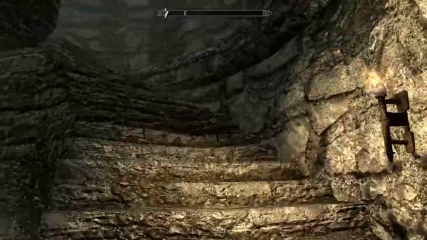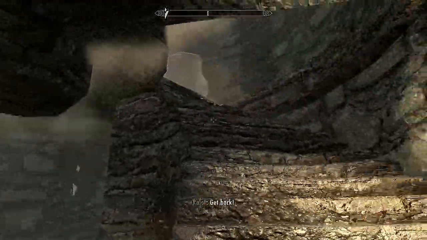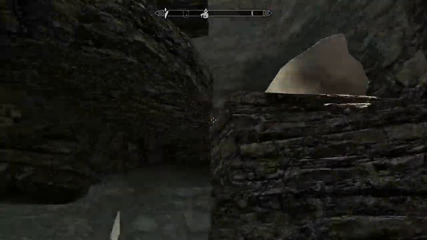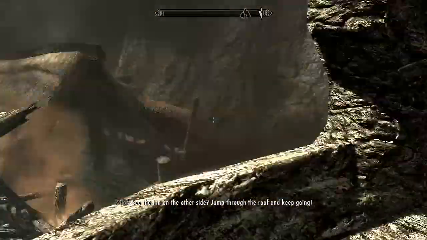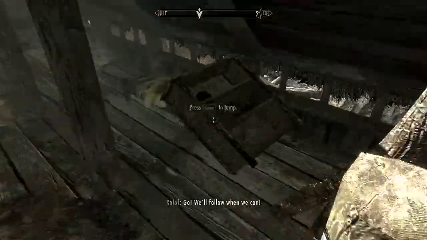We're not a railroad. We can move forward or not move at all. We don't really have options at this point. I can't even see my inventory, use my powers or anything. We just have to move forward. See the inn on the other side. Jump through the roof and keep going. Go!